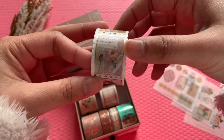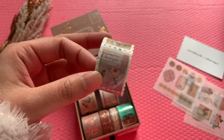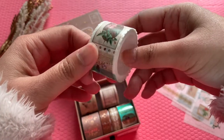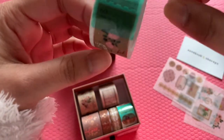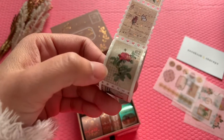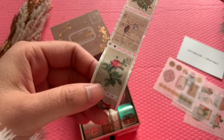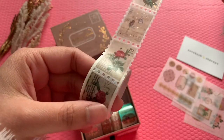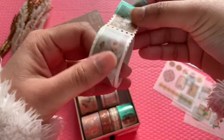Once I used this to send a letter to my pen pal, and then the office staff asked me, is it real? Because yeah, it says Nippon, and I said no, it's just stickers. For example, like this, edited to Nippon, but we don't use this kind of stamp in our country. So the office staff asked me, is it the real stamp? I said no, it's just a sticker. So I made him confused.